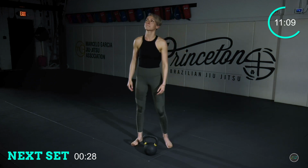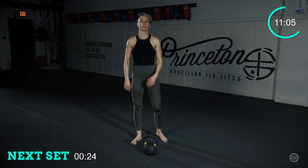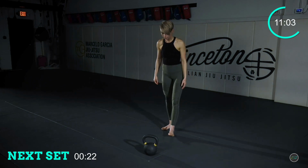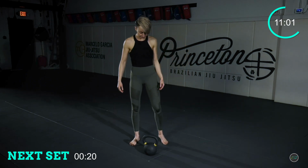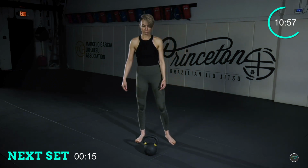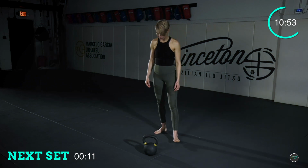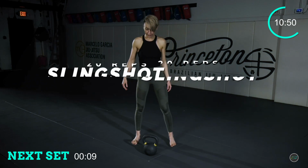The slingshot serves several purposes for the combat sport athlete. It is an extensor-based movement for the lower extremities, developing power and explosiveness, and a flexor-based movement of the upper extremities, developing endurance and strength. Altogether, you have a full body movement that will help to improve hand speed, grip endurance, and powerful hip extension.